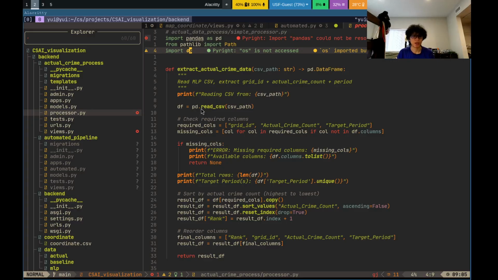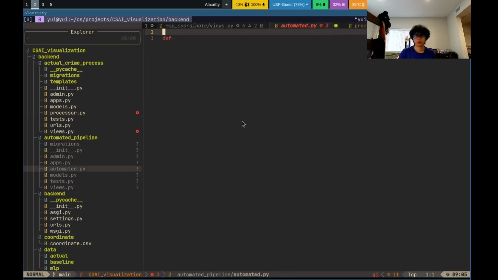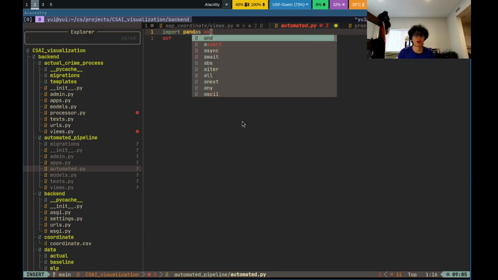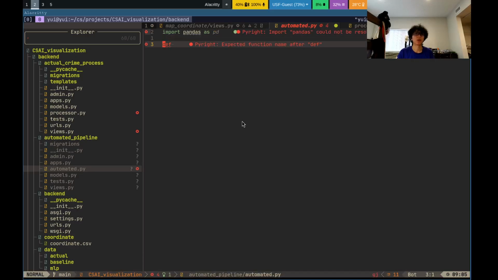We only need it in views.py, because we're passing the real path there. So here we need to import pandas as pd, and I will make a function called automated.